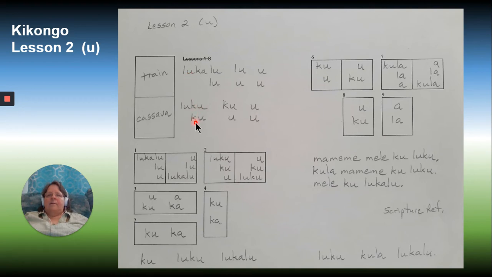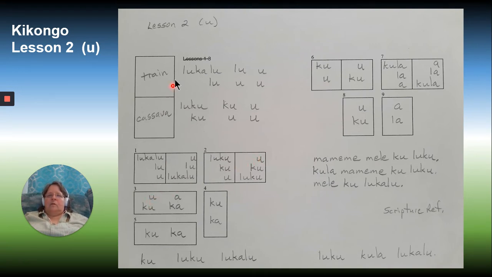And just so we have some practice with the others, I just chose to break down the Lu here. So Lu, Lu, and we're going to put Lu here, and then the U. So we want to highlight the syllables that have that new letter in them. And then Ku. So notice I didn't have to do begins with, ends with here, because we did that in lesson 1, because that goes into our teaching pattern, which we'll talk about later on. So Ku, Ku, and we can see the breakdown here. So once again, we repeat these words in boxes 1 and 2, and we repeat that breakdown, making sure things line up.